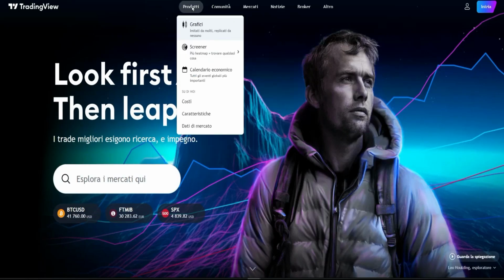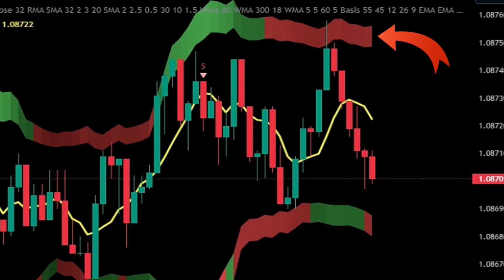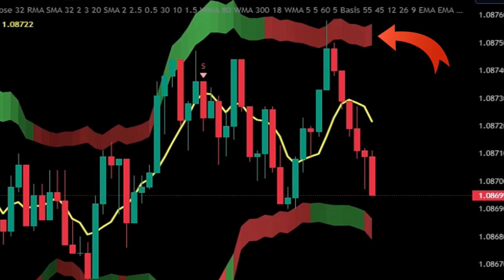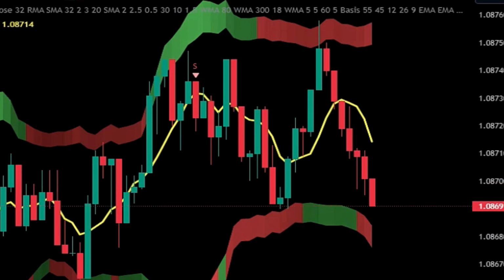5-minute TradingView strategy with bands and moving average. This strategy opens trades based on the trend change signal indicated by the band indicator. During our tests, it proved to be particularly valid and reliable. The change in color of the indicator was found to correspond to a change in market direction.